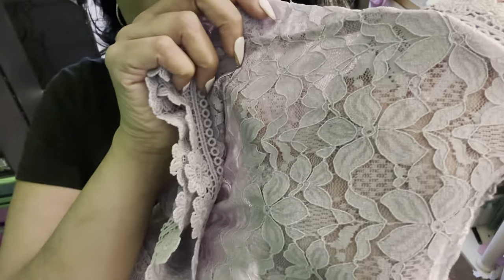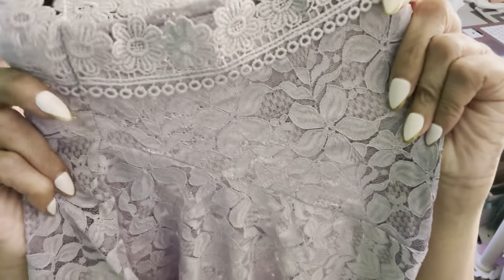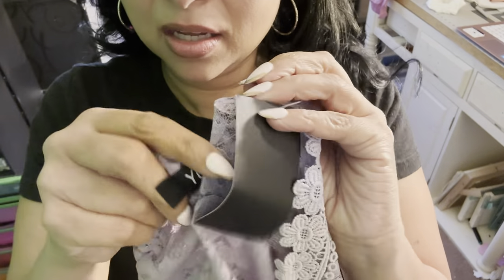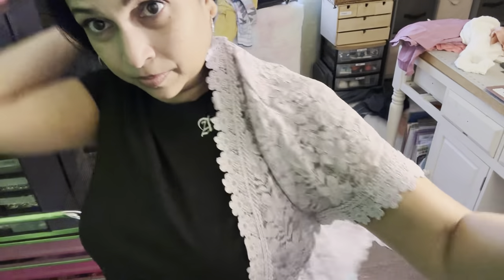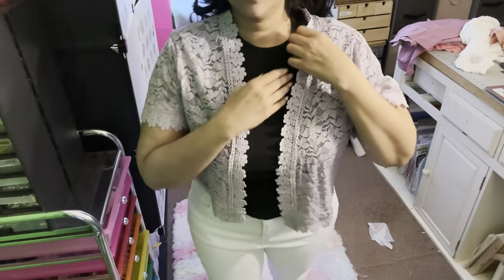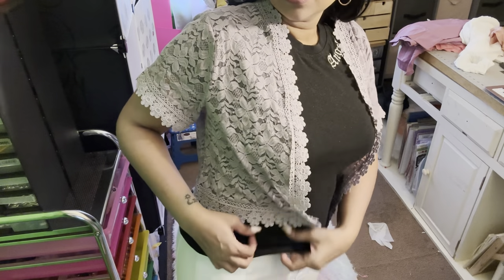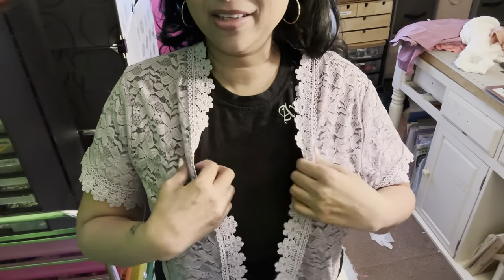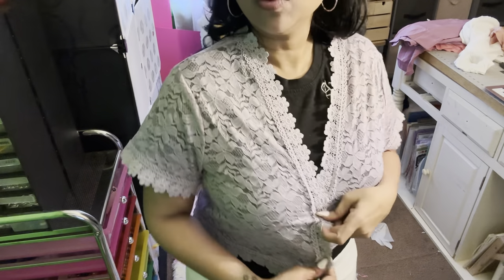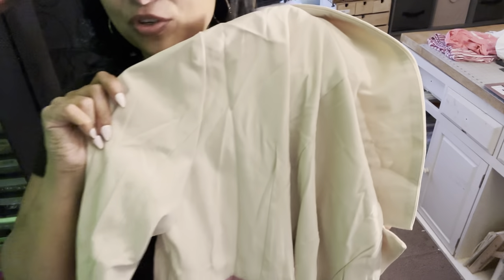Next is a short lavender cardigan — look at the beautiful lavender color and all the lace detail everywhere. There are little flowers on the sleeve; the detail that goes into these items is incredible. This is a size medium. It's perfect for spring into summer — you can change up a plain t-shirt into something more elegant. It hits right where your jeans end. I'd wear it with a nice bralette and slacks. This was $6.99.